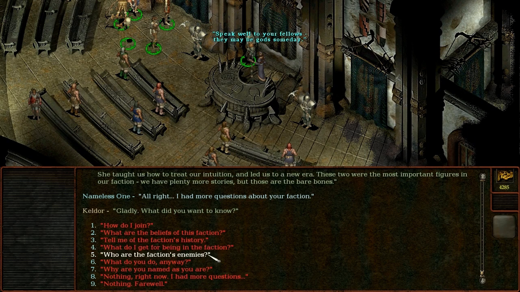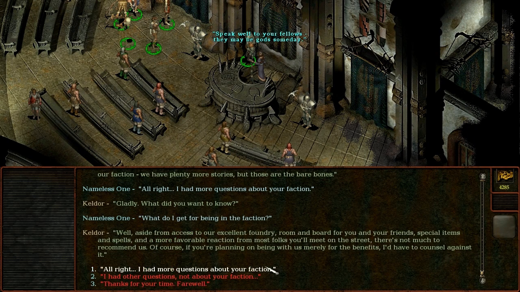What do I get for being in the faction? Well, aside from access to our excellent Foundry, room and board for you and your friends, special items and spells, and a more favorable reaction from most folks you'll meet on the street, there's not much to recommend us. Of course, if you're planning on being with us merely for the benefits, I'd have to counsel against it. Well, room and board, special items and spells, more favorable reaction. Sounds pretty good. Any more questions?